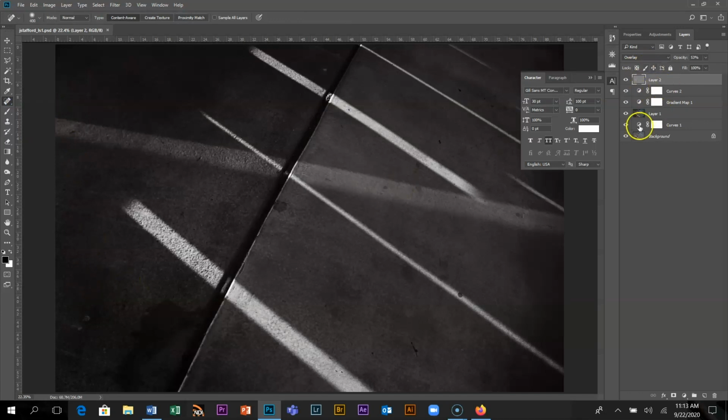I might have to do this in multiple layers. So why don't I do this? Let me undo that right there. I'm going to do one more stamp visible, Control-Shift-Alt and E. So now everything should be right there, and now I can go in. I'm going to make my brush small so it's about the size of that.